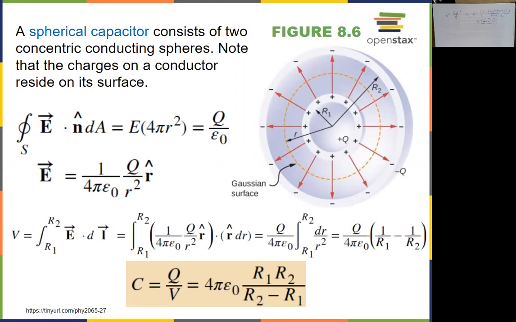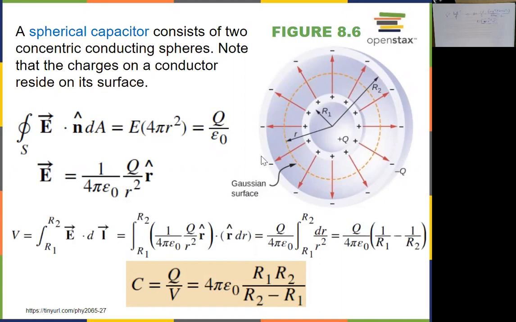Okay, so this is another type of capacitor you can have. You can have two metal pieces. This is again a cross-sectional view of it. So this is made of two spherical shells, an inner one and an outer one. And then you can charge the two shells, two pieces of metal here, with positive charge here and negative charge there. So if you charge the two metals like that, then what will be the capacitance of this spherical capacitor?